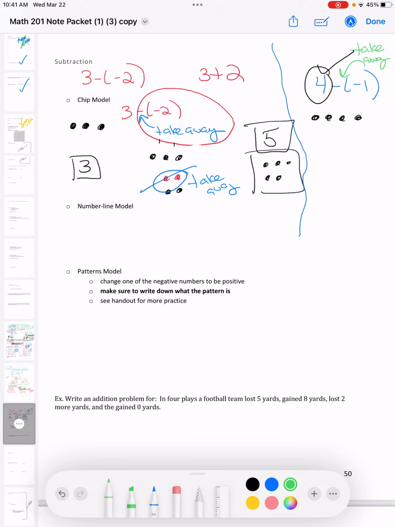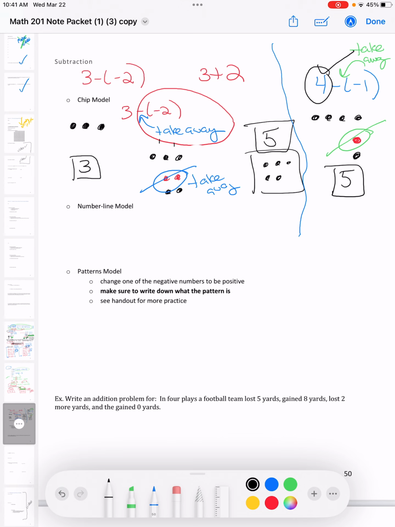a negative 1. So in order to take away a negative 1, I've got to have 1 in the picture. When I add it, I have to add its partner, its inverse at the same time. That way the value is still 4. The value is still 4 because these guys would cancel out. I don't actually want to cancel them out, but I could. So I added a negative 1 and its partner. Now I can do the takeaway. I can take that guy away, and I'm left with 5 black chips, so 5 positives.